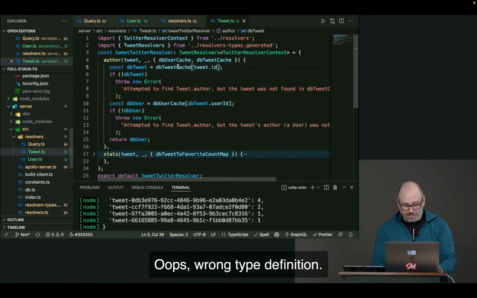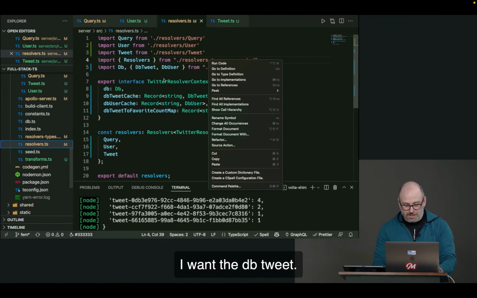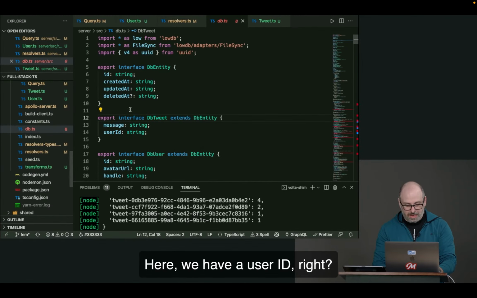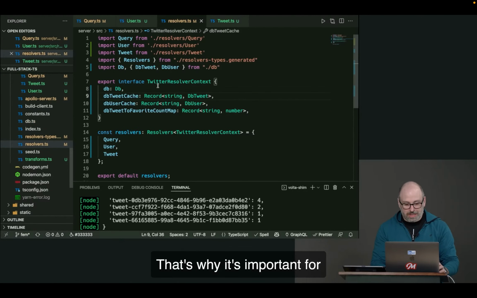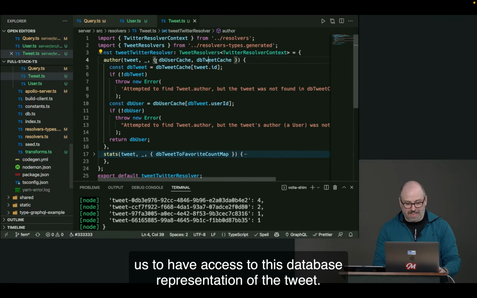Oops, wrong type definition. I want the DB tweet. Here we have a user ID, right? So it's the idea of, are we referring to a user or do we actually have a user? That's why it's important for us to have access to this database representation of the tweet.